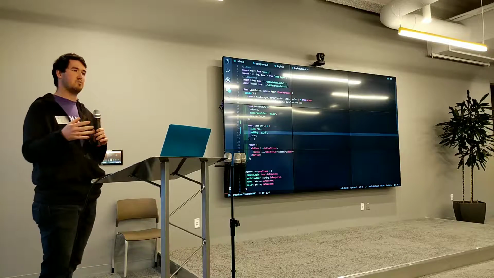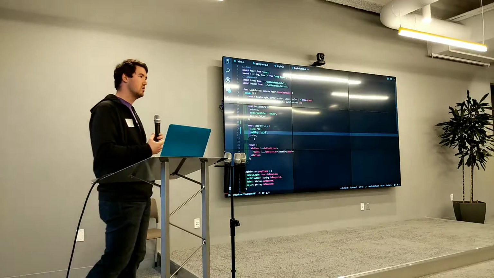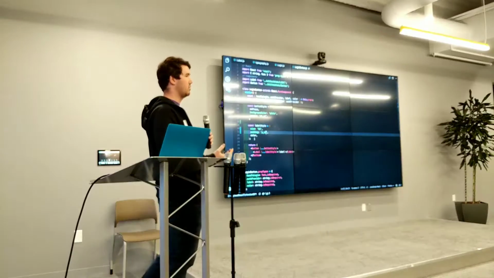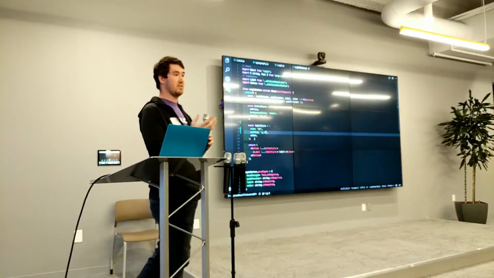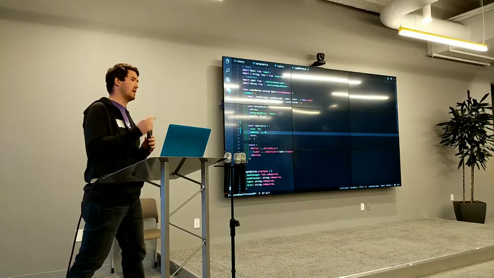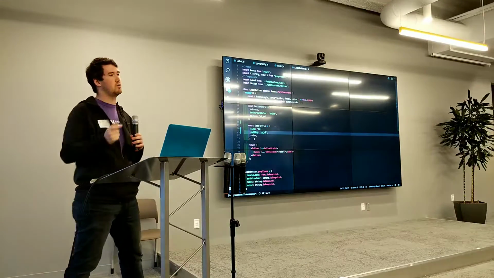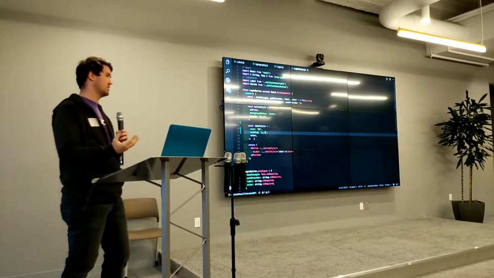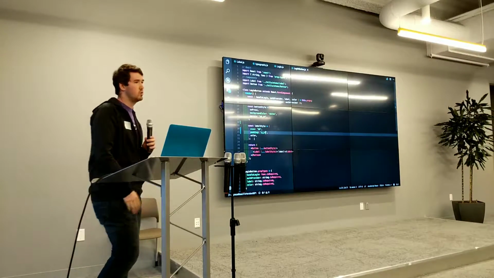So we still have that power of the stylized components, but we don't have the worry about, will this look good on a tablet? Will this look good, or what was that exact command again? We took what we already knew of Bootstrap and said, let's apply this to mobile.